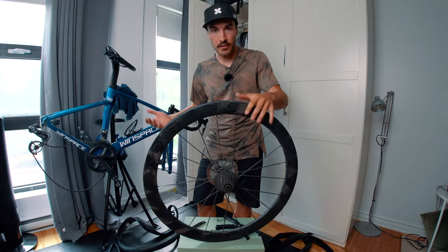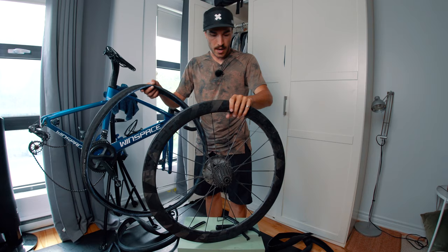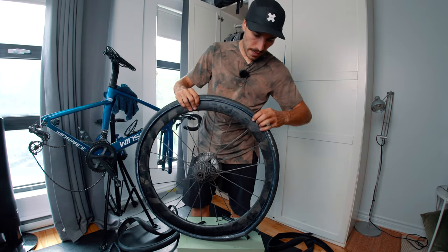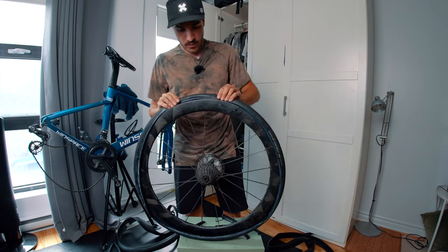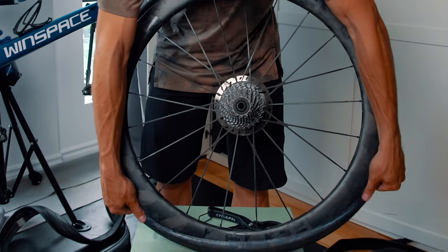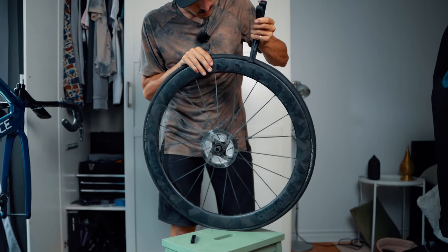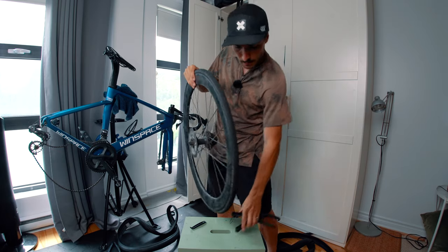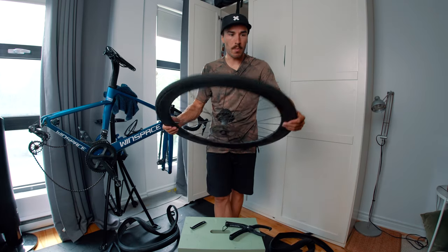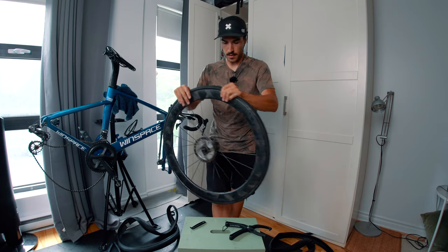All right, so for now, for the sake of testing, I will put back the Pirelli tire tubeless ready. Again, this tire was difficult to mount by bare hands, so I will see if I can do it easier with the tool. Push it in. There we go. Here we are. Took a couple of slides in from different angles, but I made it through.